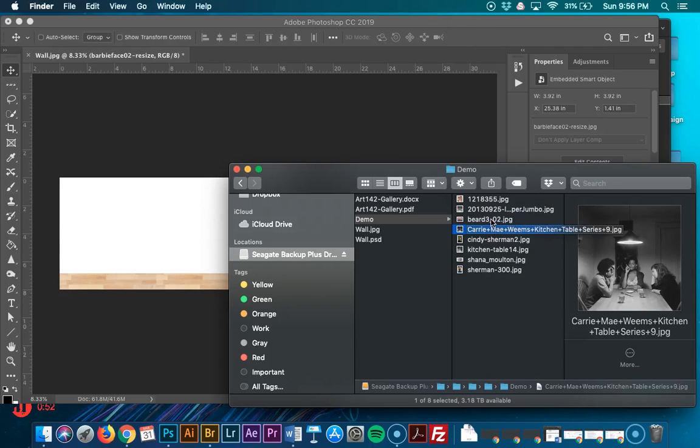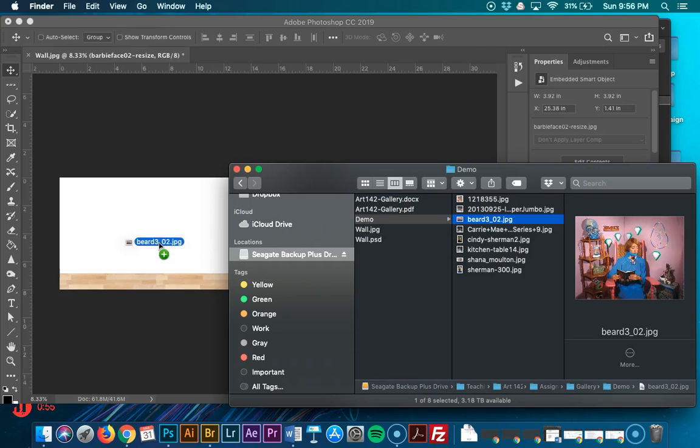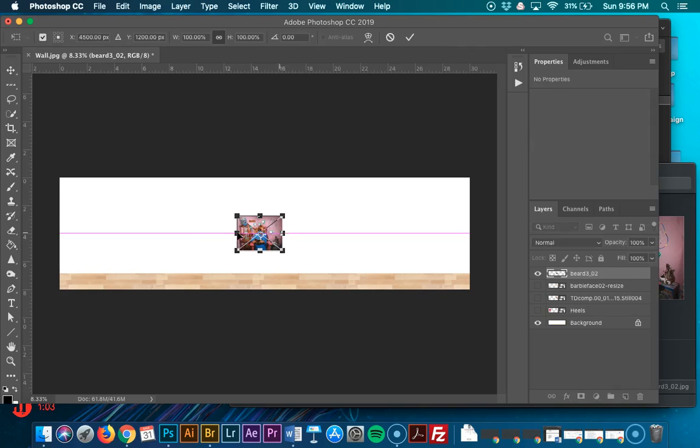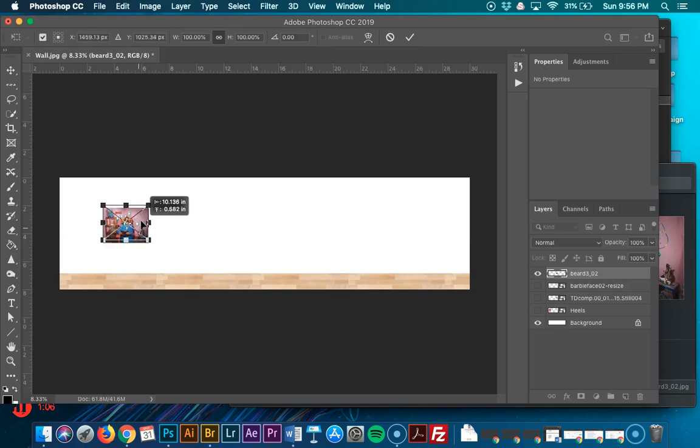So I may take this Shauna Moulton, and I can click and drag it onto Adobe Photoshop if I'm using a Mac, and you can see that green sign, and I can place it wherever. I can even scale it down if I hold down Shift and Alt. Shift if you're using Adobe Creative Cloud 18 or earlier. If you're using 2019, you no longer have to hold down Shift. If you hold down Alt or Option, it will resize from the center out.